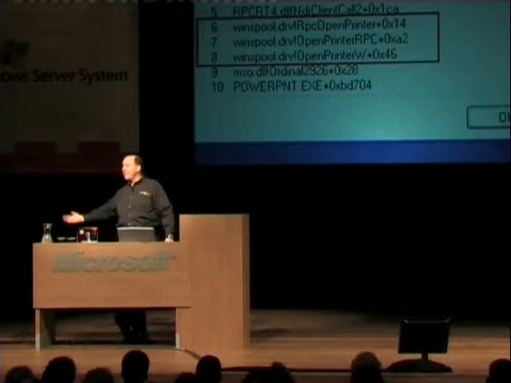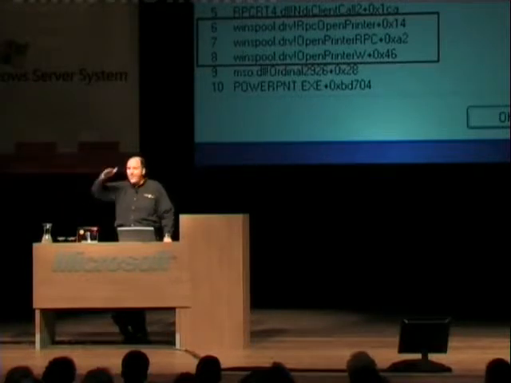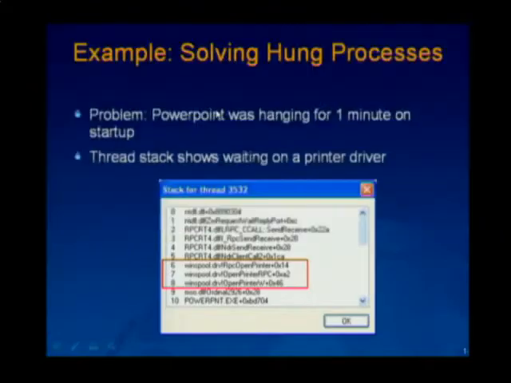Turns out that all the Microsoft Office applications, when you start them, connect to every printer, even if you never print. Now, you might question if that's actually a good strategy. Mark had a printer configured, and the print server was messed up. So it was timing out. After 60 seconds, it would time out. PowerPoint would come up. But immediately looking at the call stack, he could determine that was the problem. He deleted the printer from his client, from his desktop, problem went away. So looking at the thread stack is another way to deal with hung processes. Something is stuck, go look at the call stack and find out why.